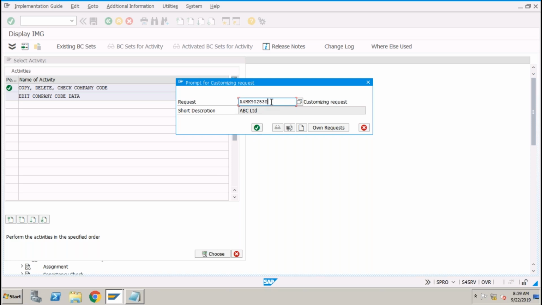Whenever I am happy with my configuration, whenever I'm happy with whatever things I have done in the system, I will send this recording to the quality, and again this recording from quality to production. So whatever changes you will do, you have to capture under a particular recording or a request. In technical terms, it is called a request. You'll move the request from development to quality, quality to production. Okay, and that is the reason it is asking you under which recording you want to save it. So you'll say ABC Limited.